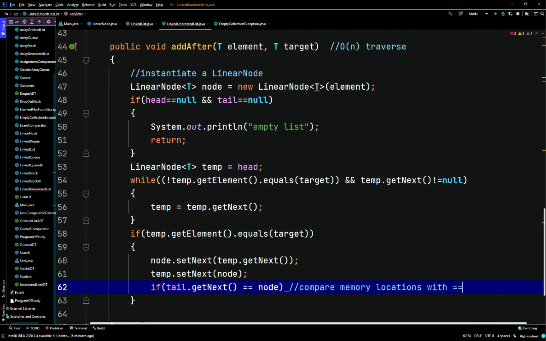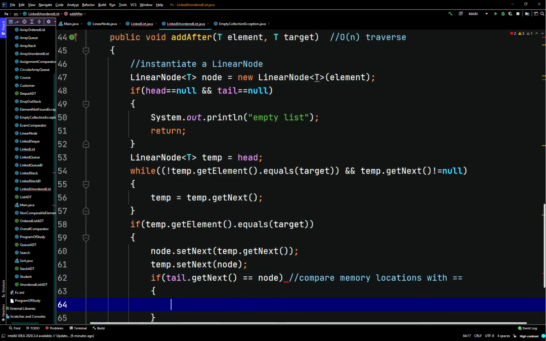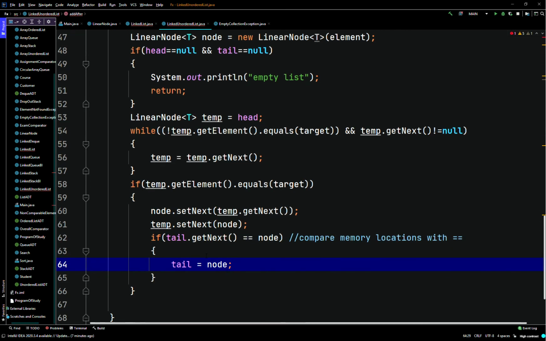So if the current tail's next reference now points to the new node, so basically we have a new tail, then we're going to set the tail. So tail gets set to node. So if tail.getNext is equal to the node that we just created, then tail now points to node. So we're just comparing the tails.